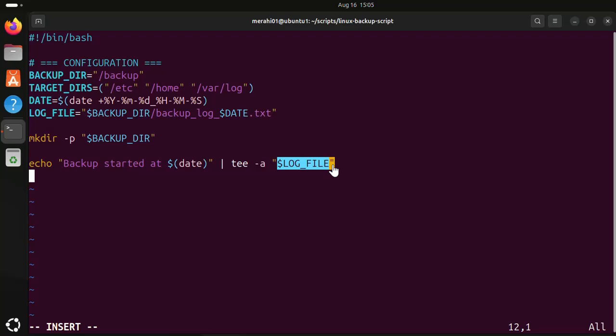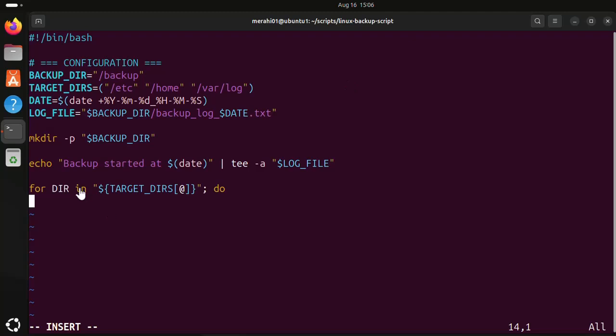So this allows us to have this message show in two places, the terminal and the log file. And we use the -a option in order to append, so we don't overwrite the existing content of the file. And this gives us a timestamped record of when the backup began.